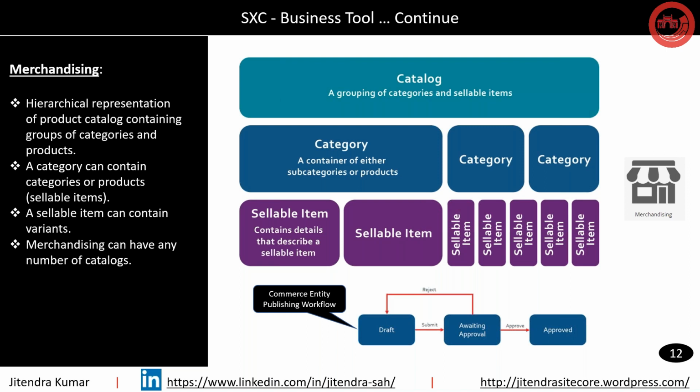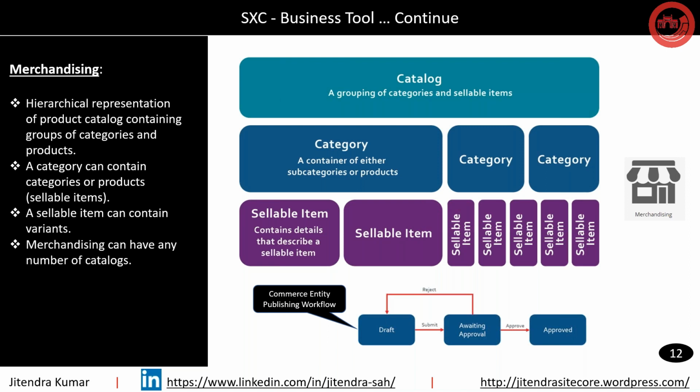Basically, you can create a category inside a category, and further create a category again under that particular category. In general terms you can call it a subcategory, but technically, when you are writing code, there is no class you can find for a subcategory. So a hierarchical representation of your products is called a catalog.